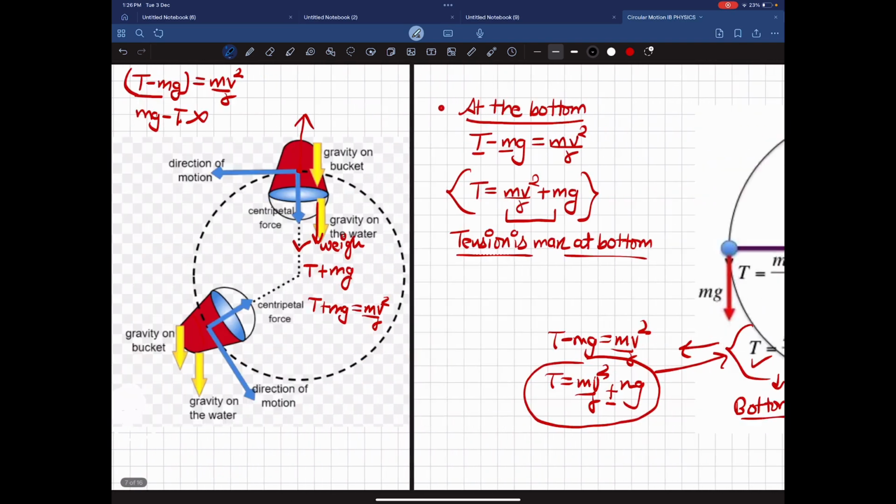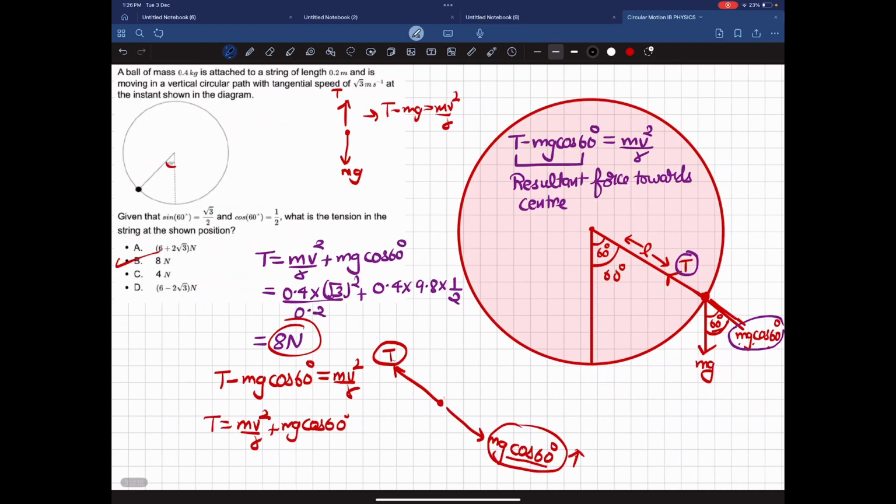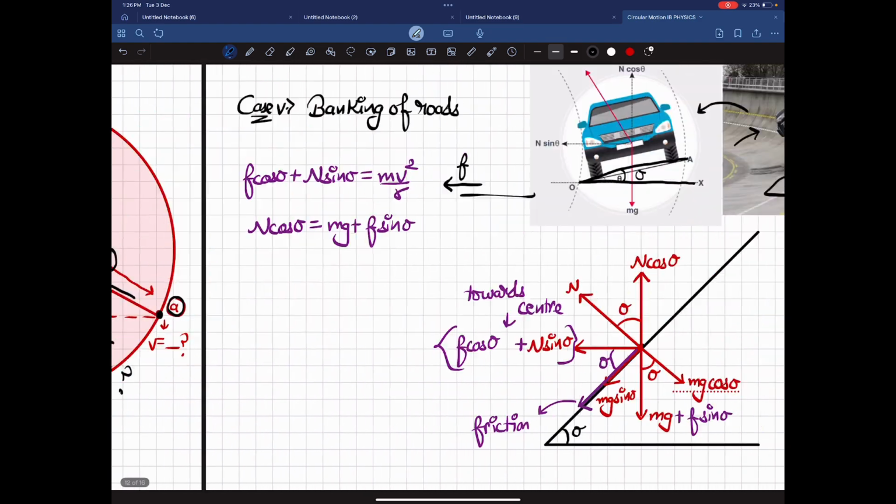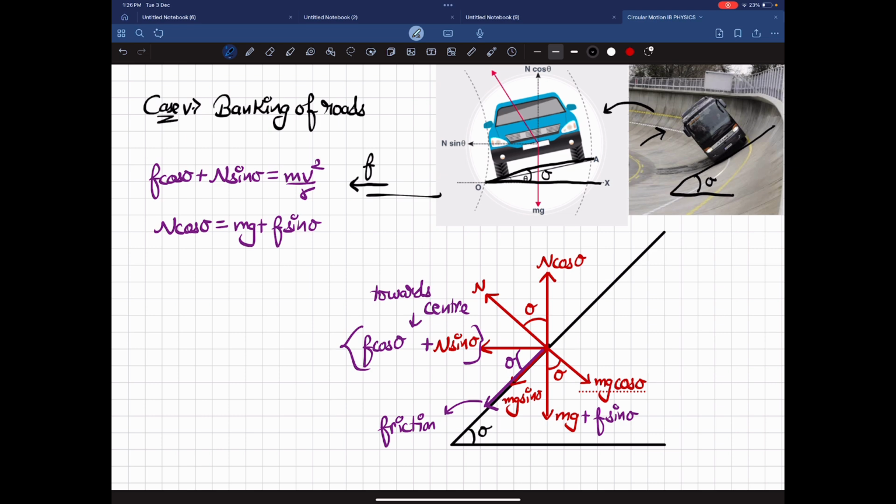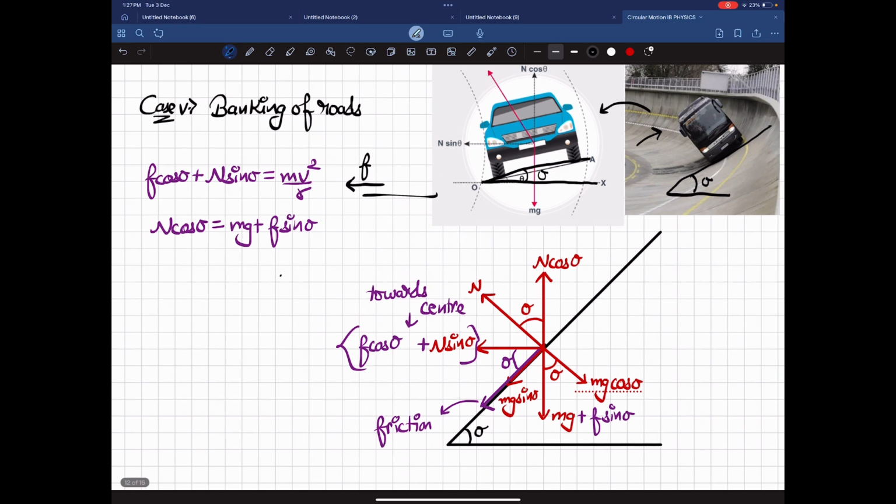But so what's different between the normal horizontal road and this banked road? Let's try to understand. For this, you need to understand the maths behind it. First of all, let's try to draw this, what I've drawn here, and let's try to replicate it here. See.